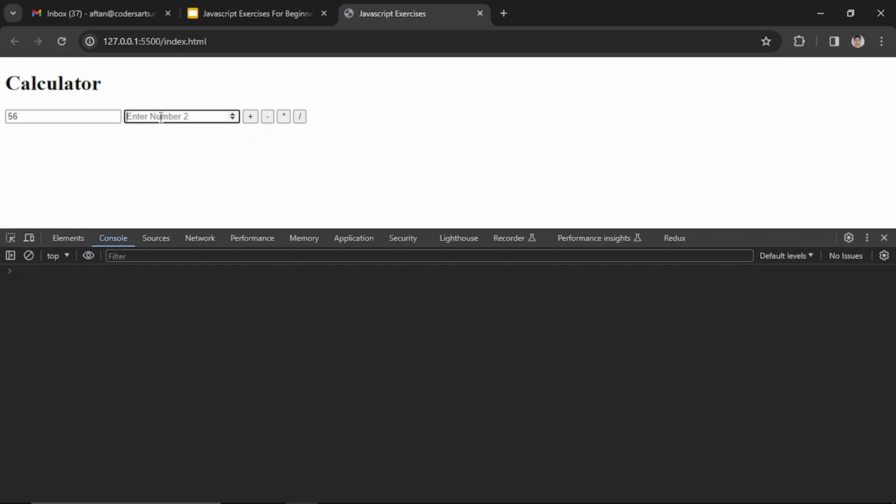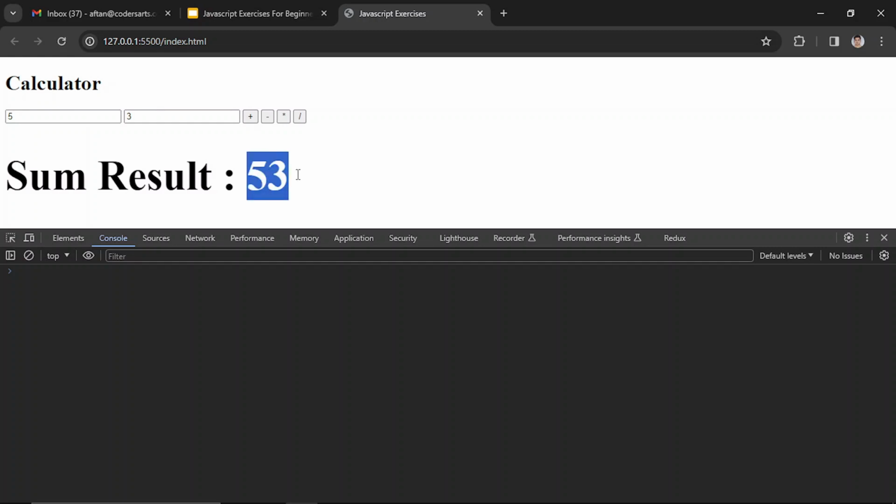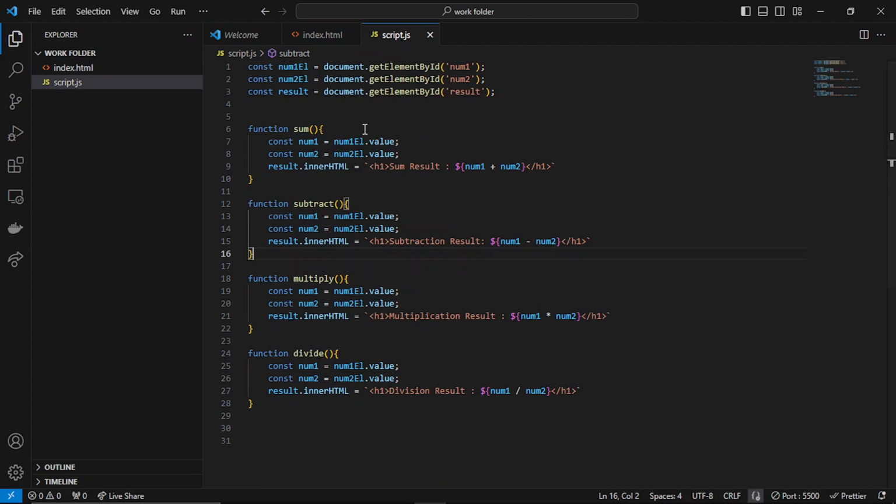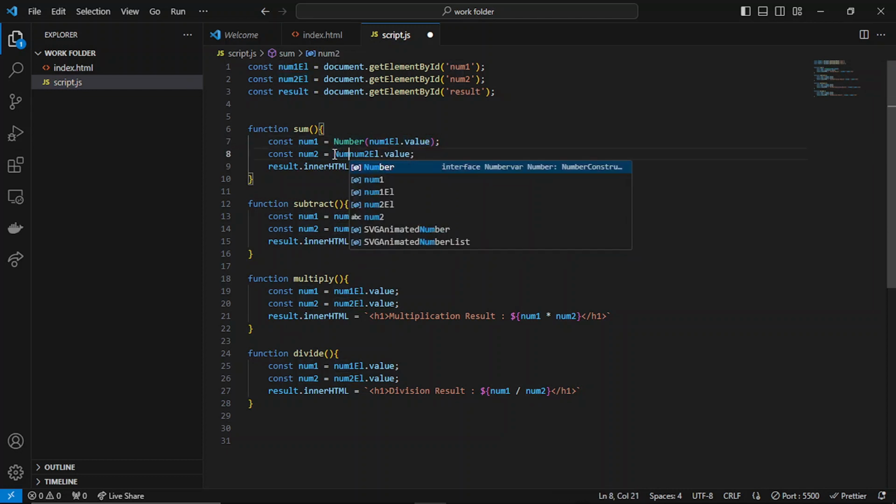Let's say I'm writing some numbers. Let's say I'm writing 5 and 3. If I add the sum, so you can see it is giving 53. So this is not correct. What we have to do is we also have to convert them into numbers, because generally they are treated as strings whenever we grab it from the input.